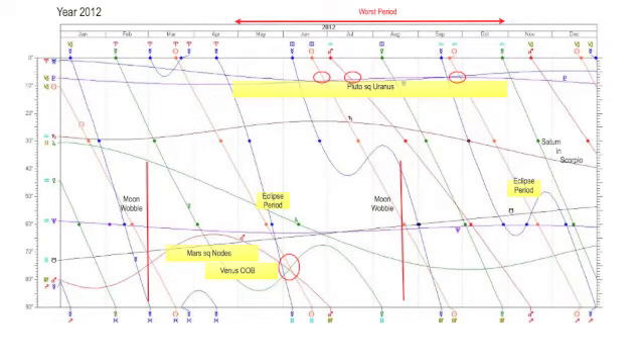This is a quick review of the prior year. I'm recording this late, but notice the yellow bars and particularly where I put eclipse periods, because we had major market turns during that time. We're going to be looking at the next chart where we lay the New York Stock Exchange moving averages for the prior year on top of this chart to show you how well the astrological aspects match the performance of the stock market.